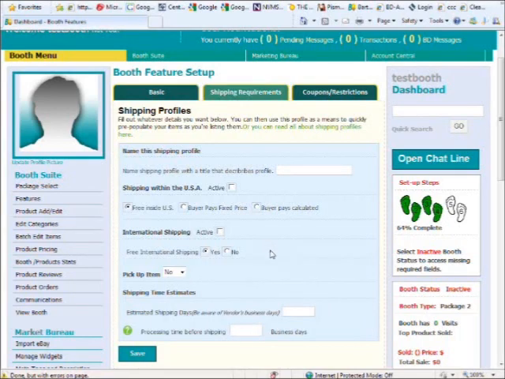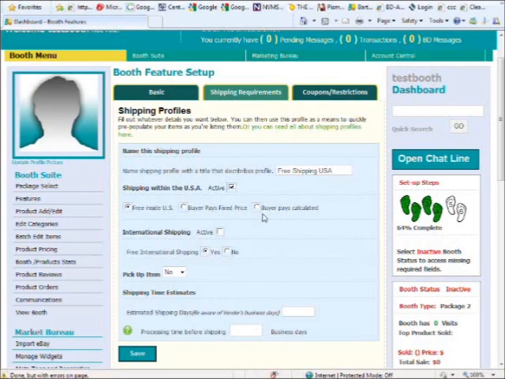The way that you would set up the profile is exactly the same if you're a yard sale or a booth. Now let's say we want to do free shipping inside of USA. Since I've been here before, it'll remember that I have set these things up before. So if I type in free shipping USA, it will pull it up and I see it there. So I will have selected that.